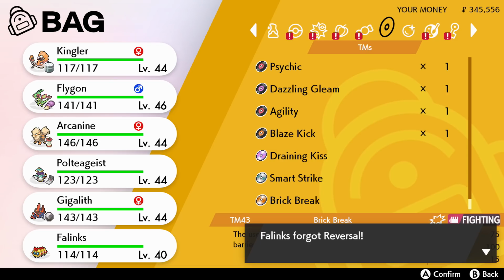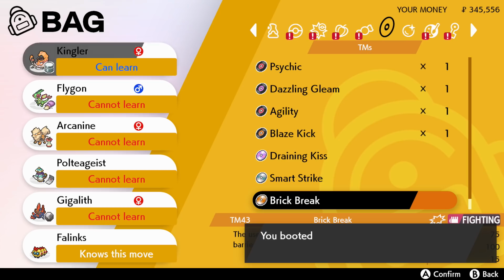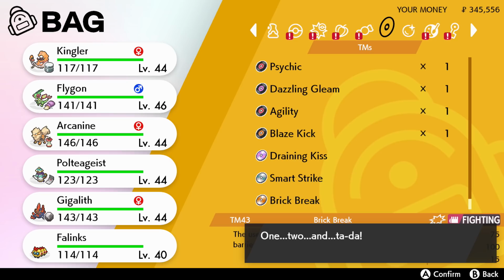Also, I couldn't help but notice Kingler could also learn that. So what we got? Yeah, that's all we got. Kingler, remind me, what's your existing fighting type attack? Because that's Hammer Arm, right? So that is power 100, only accuracy of 90, and your speed goes down. If I replace that with Brick Break, that's only a little bit less power, but more accuracy, and you're not losing the speed. So yeah, I'm going to make that change, actually. Again, we can just move Remember That back into existence if we need to. But I'd rather have 100% accuracy.